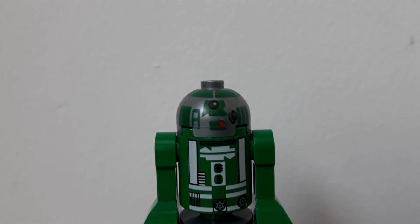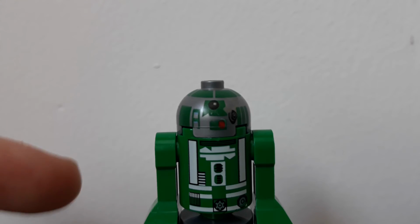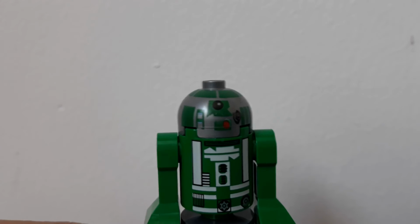The next figure here is R3-D5. I have never seen this figure in Star Wars, so comment down below if you know what movie or TV show he's from and which episode specifically. But he's still quite a nice figure. I would say his design is mainly just based off the Clone Wars version of R2-D2, but it's still nice to get it because it's the only pure green astromech droid ever made.